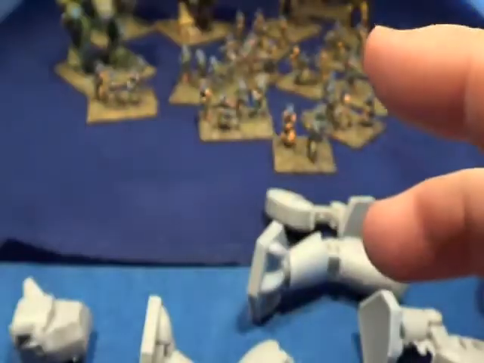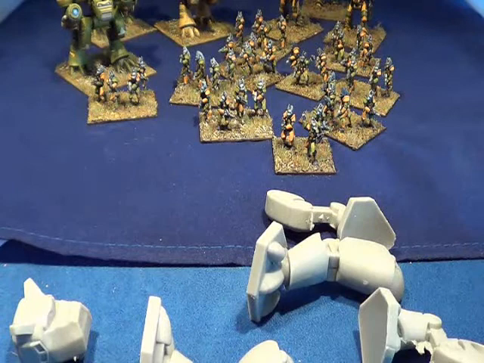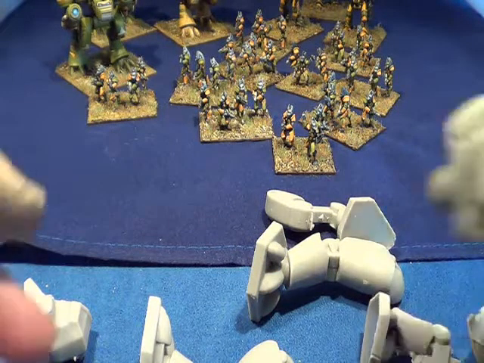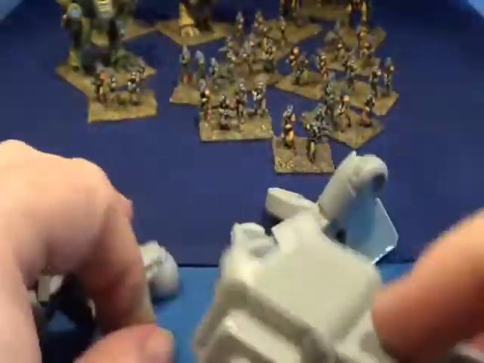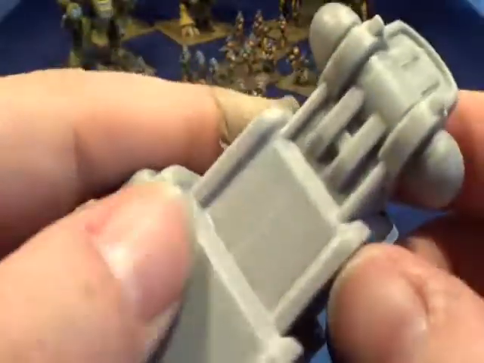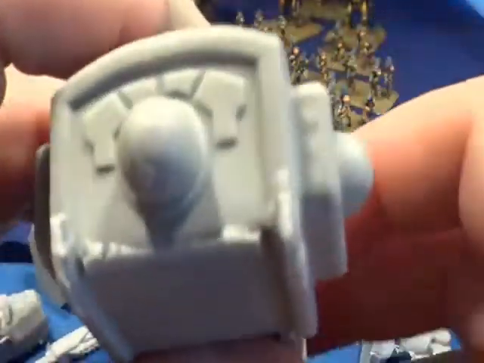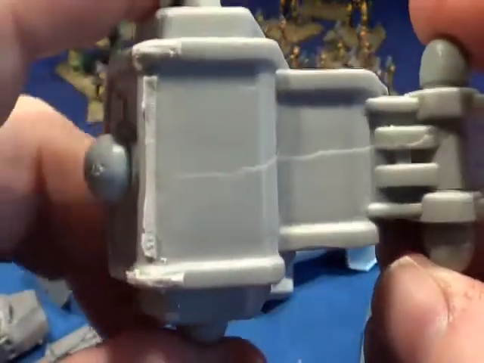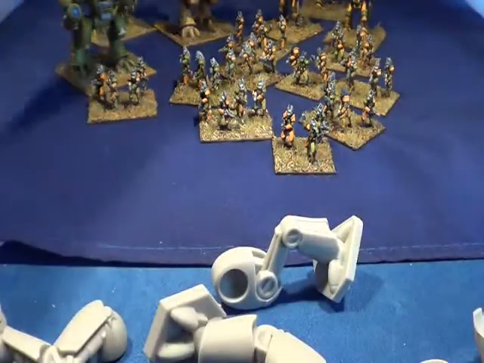So I just thought I'd show them off to you. This is going to be a big project for me. And there's that big chunk of resin. That's a piece of resin, that one. If you've never seen a piece of resin before, you're looking at one now. Okay, so that's just showing off my Critical Mass stuff.